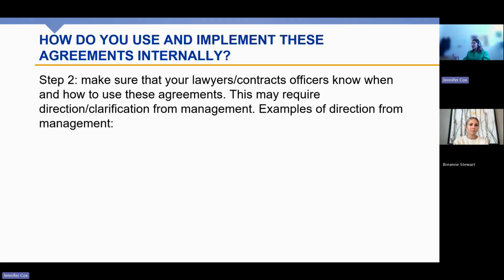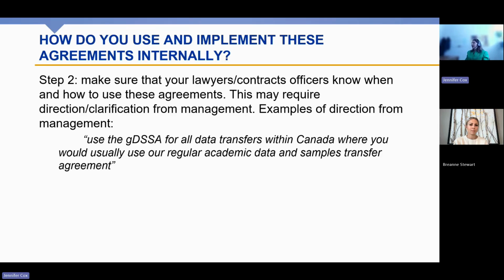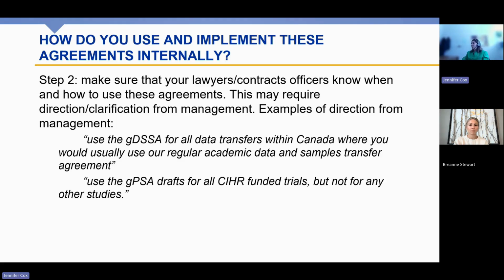Different examples of that direction might be: do you use it for all data transfers in Canada, or only certain cases? Getting that clarification. Is it just your new replacement for your standard data and samples transfer agreement? That's the kind of clarification you want. Or are you using it for only CIHR trials? Or are you going to expand it? I've seen entities do both, where they say we're CIHR only, nothing else. We're just keeping it here.